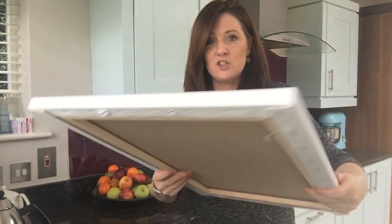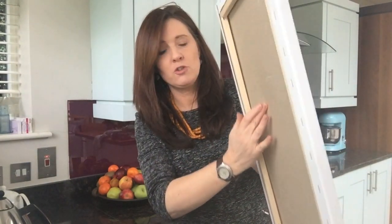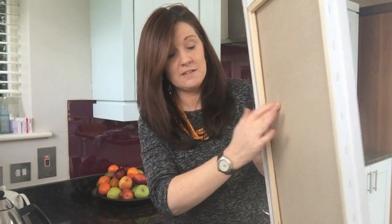I want to show you a little tip today about canvases. You know when you get a new canvas and you open it up out of the package and there's a mark on the canvas. Can you see that there? There's a little bump. Maybe in transit or something, somebody has pushed through on the soft side, the back side of the canvas, and they've made a mark, a ding or a little dent.